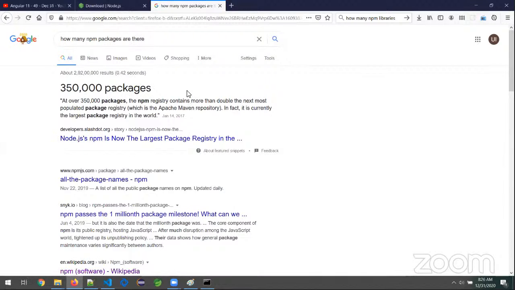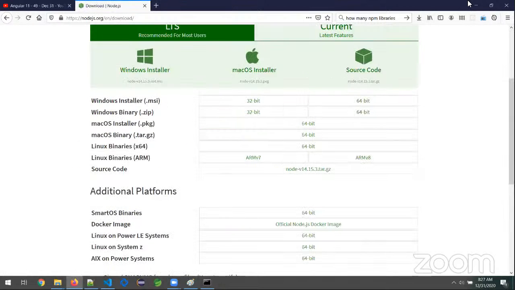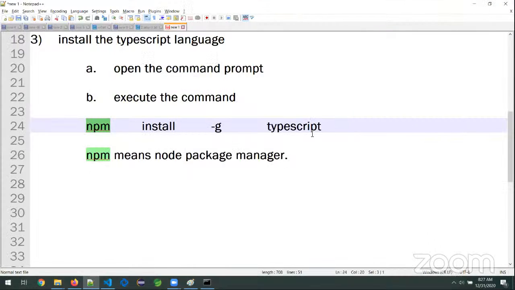That's interesting, sir. So right now, by using Node.js, how many packages or libraries exist, sir? Observe, 3,50,000. There are so many places they are using this one. That is the beauty of the Node.js related things, sir.